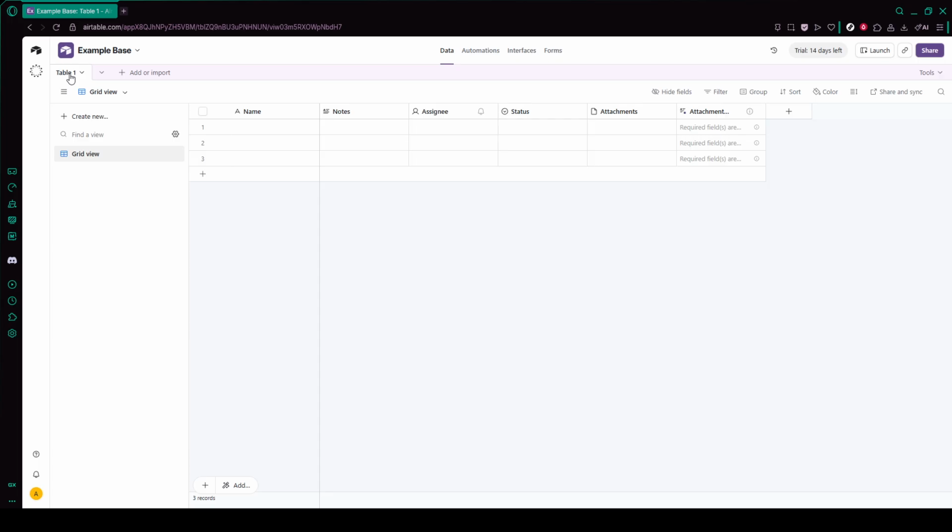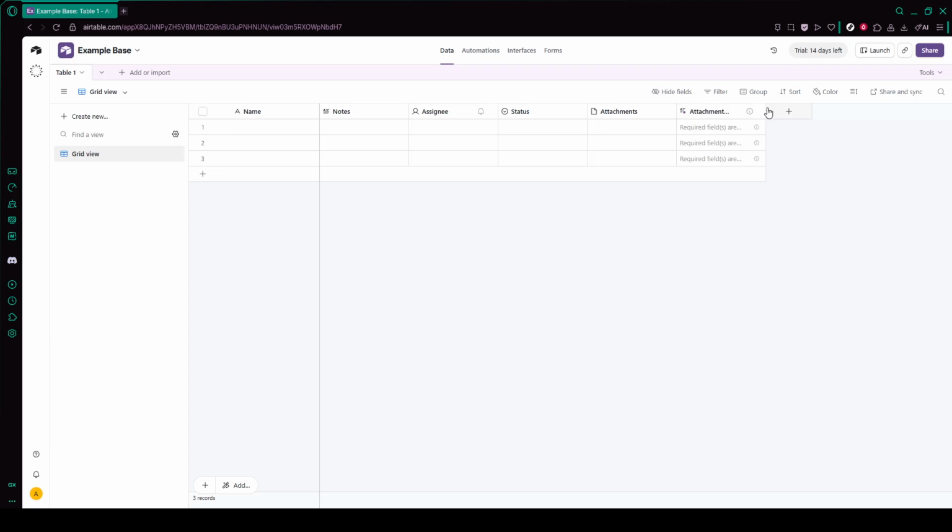Now that you're inside the right table, look for the column where the text seems cut off or too cramped. This often happens with long names, descriptions, or notes that don't quite fit in the default column width. Instead of having to click into each cell to read the full content, you can resize the column so more of the text is visible at a glance.